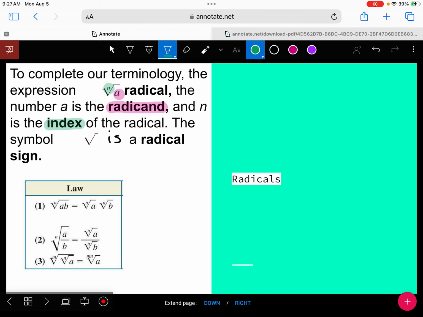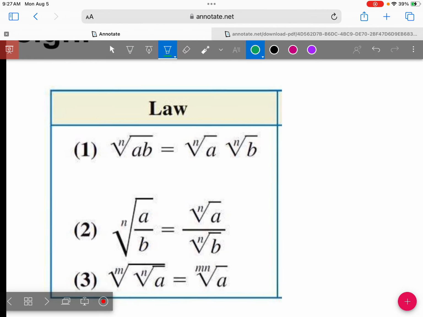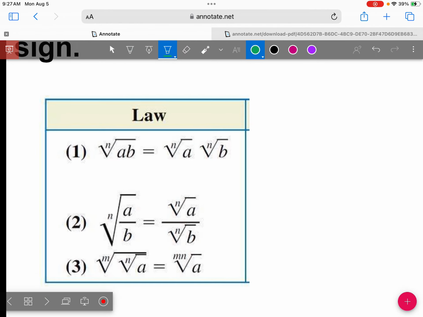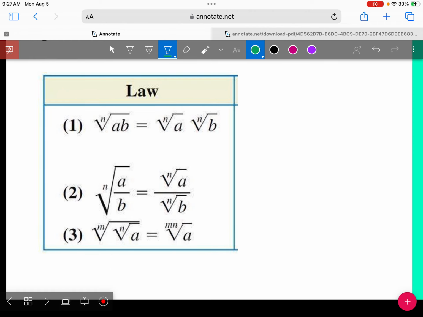And our exponent laws, I'll zoom those in because I know our indexes are very small here. They're very similar, where if they have the same index, we can multiply our radicands. If they have the same index, we can split them apart into 2 separate radicals. And if they have a root of a root, we can multiply the indices together. The plural of index is indices, I think.